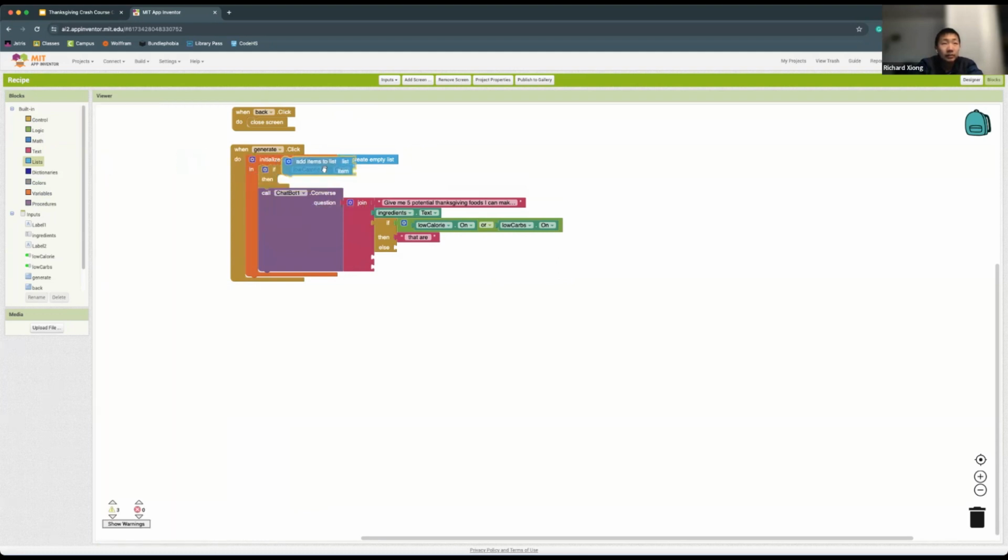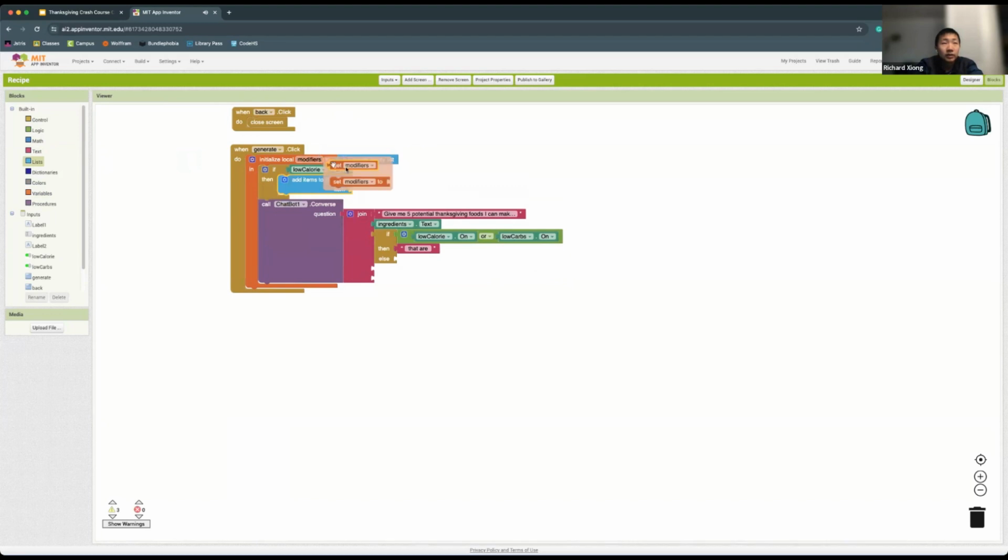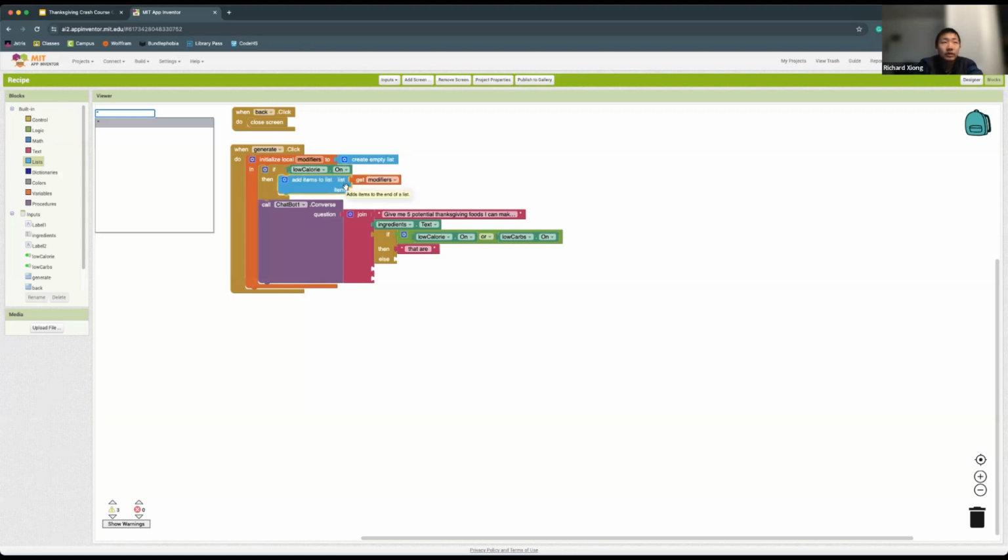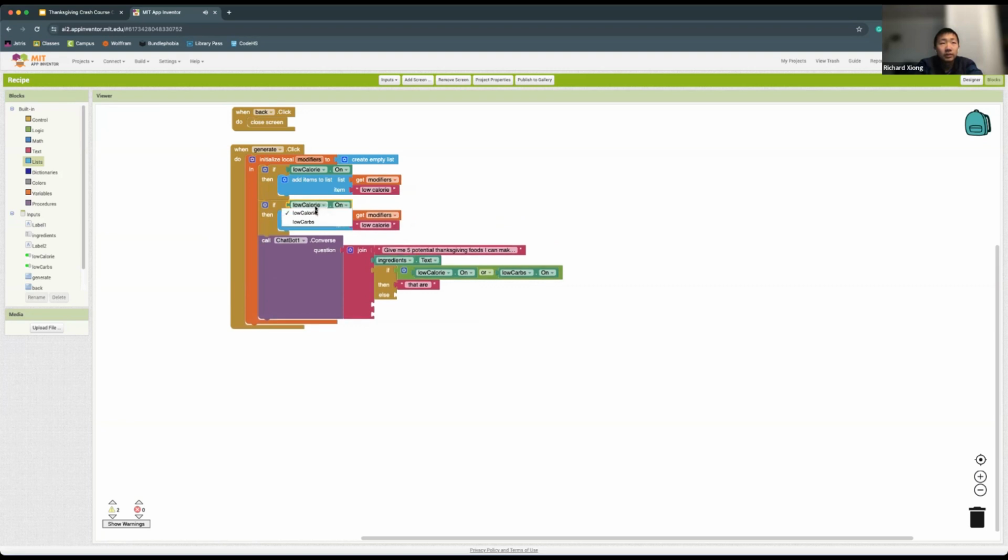So let's add items. Our list will be our list of modifiers, the local variable that we're creating, and our item will be low calorie. So this will just be some text. Then we want to do the same thing with low carbs.